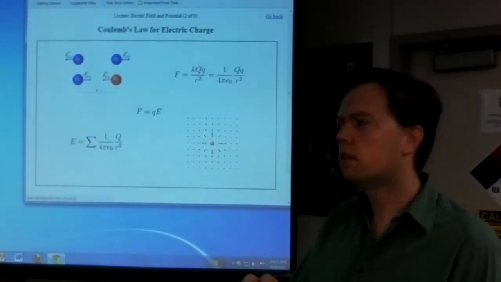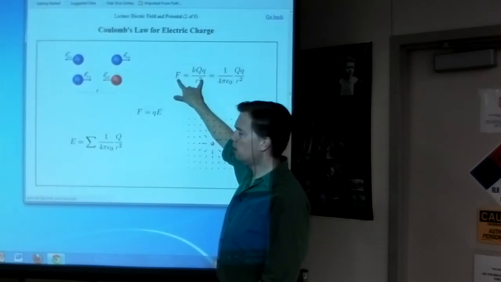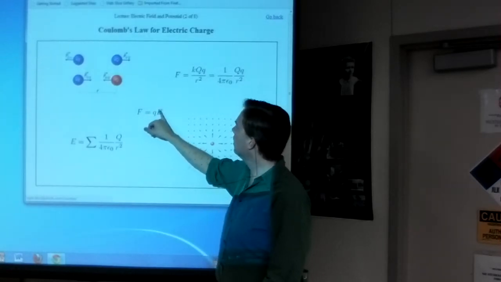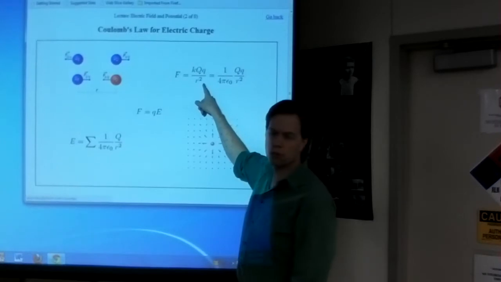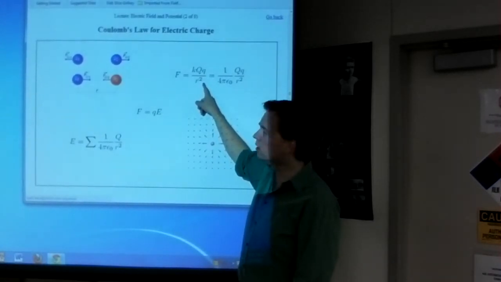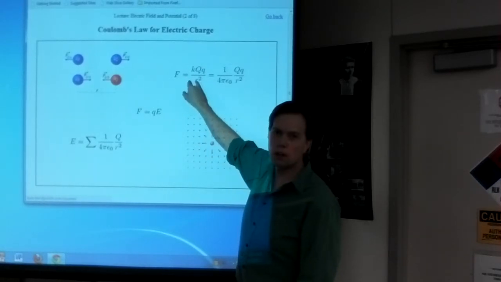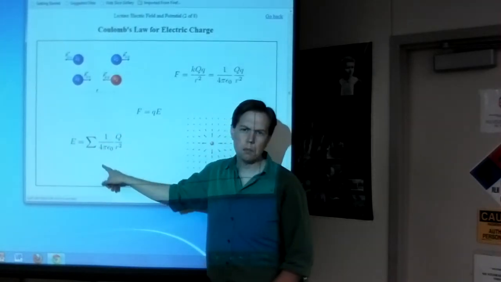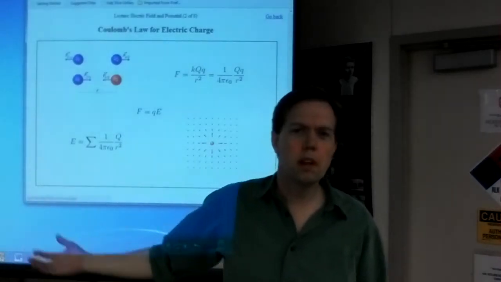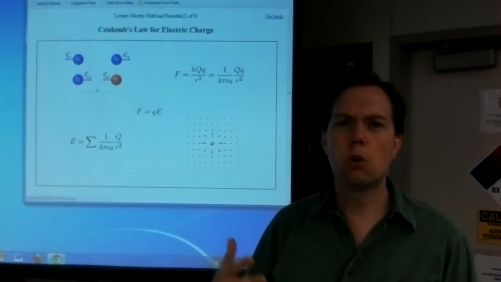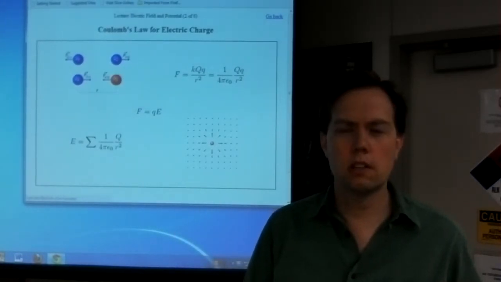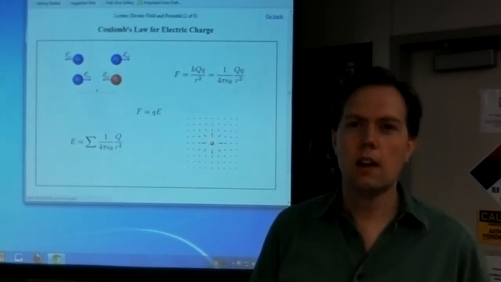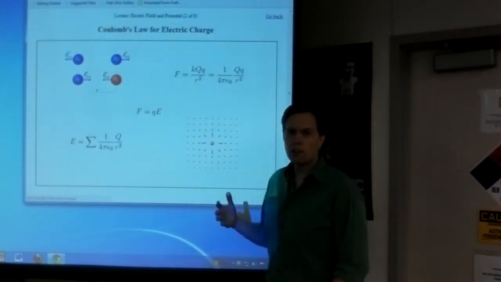And so what's interesting about this is we can split this into the components that involve little q, which is the test charge, and then everything else. So if I imagine just this piece of the formula, that's what we're going to call the electric field. And basically, we take Coulomb's law, split it into two pieces, and define the electric field as the remaining piece. Now, right now, we're just playing with the math. But when we get to the more complicated phenomena and the interaction between electricity and magnetism, this concept becomes impossible to get along without. So that's why we're introducing it now kind of at the simplest possible stage.